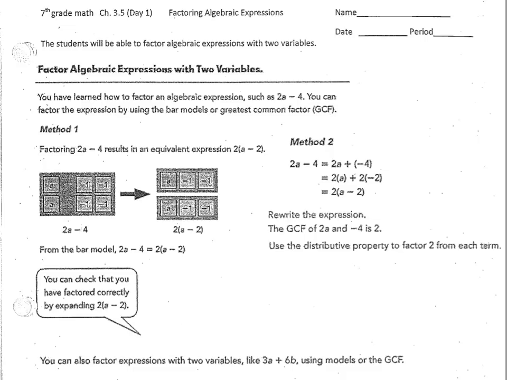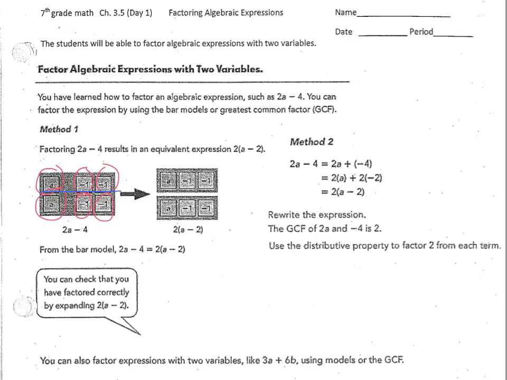So what does that mean? If you look over here, we have 2a minus 4. So we have 2 a's and then we have 4 negative 1's. What we want to do is factor or take out what that has in common. What we can take out is the number 2. If you factor out 2, then you have two groups. You just break it in half. You could draw a line here. We have two groups of a minus 2.